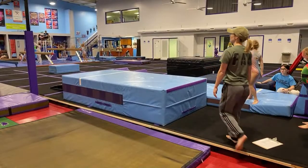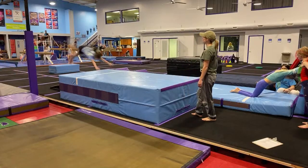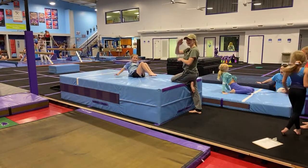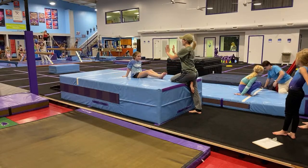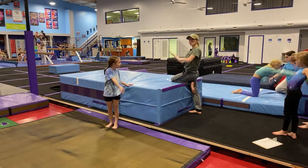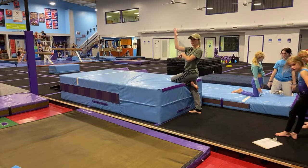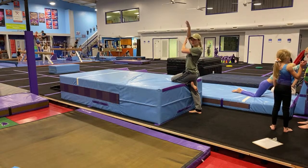Go ahead, Ella. Get it, girl, fast! Wow! So if you guys want to go back and actually watch that video again, because she used her angled handstand to pop off the mat at vertical, and that's, you know, what we're trying to do for optional development. High five. Why are we trying to do that for optional development? Because when they go to do Yurchenkos, Tsukaharas in the future, front handspring fronts in the future, they have to get off of the vault table before they make it to vertical. This way they are up and off and have time to rotate that flip.